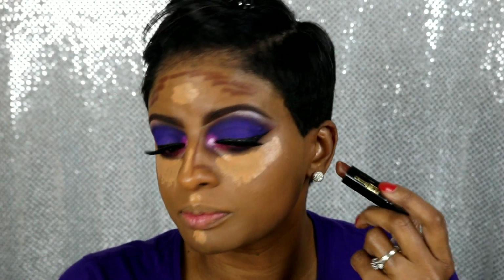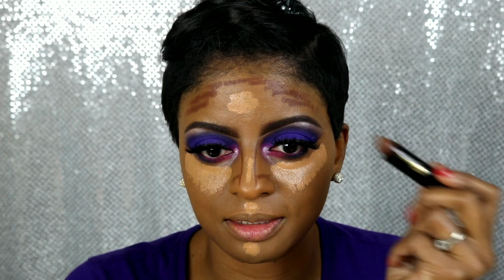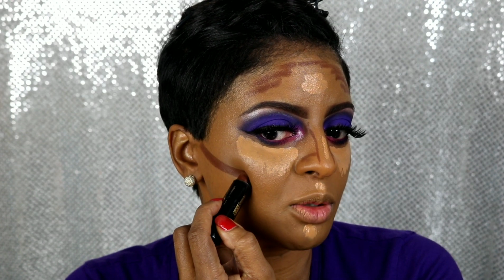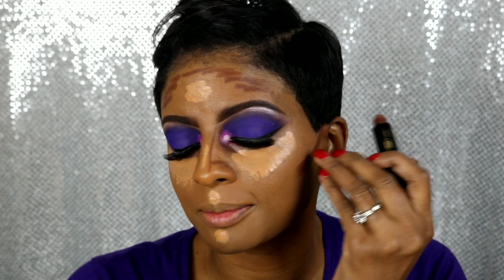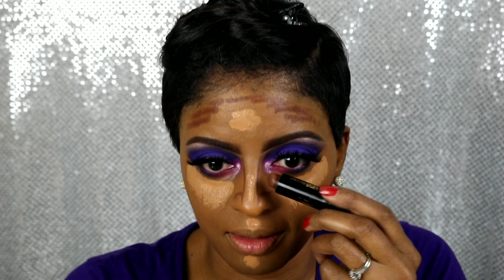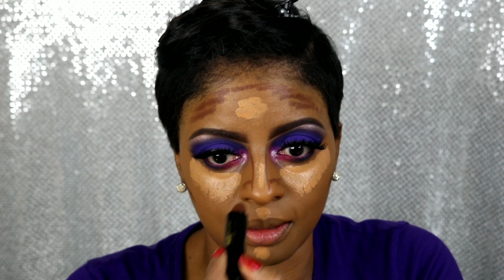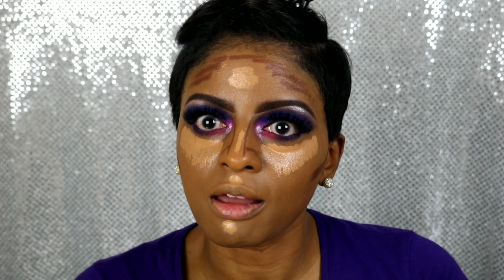Okay, so, contouring the forehead, just around a little perimeter, and then right under my cheekbone. And when I blend that, I'm gonna blend that up. And then my nose, you see where I contoured it. So now I'm going to blend all of it out.